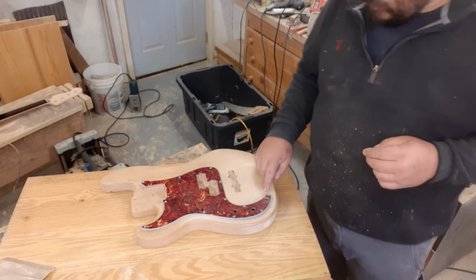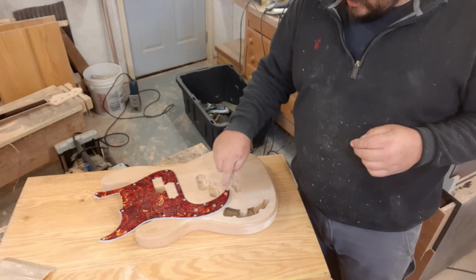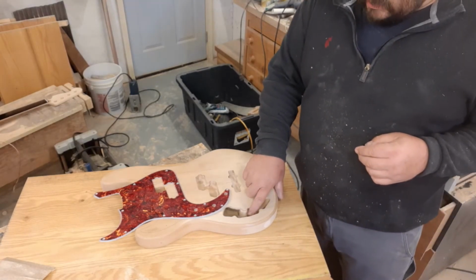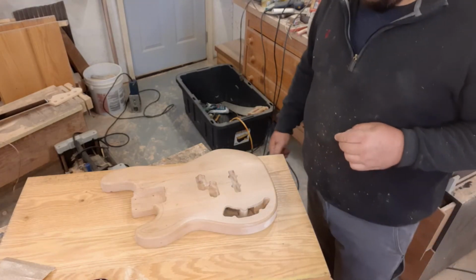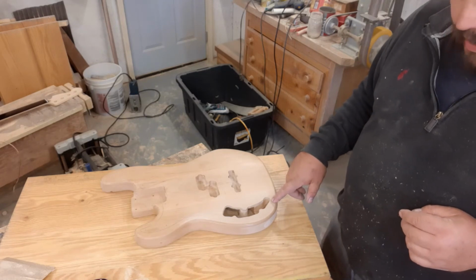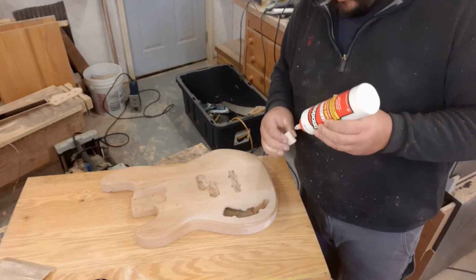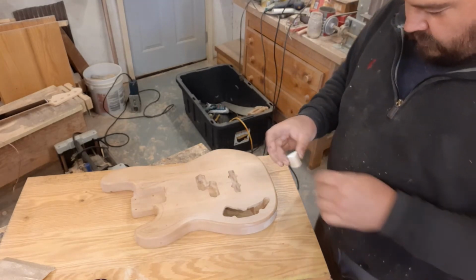I don't think I ever intentionally broke one, but we need to make sure that there's plenty of meat to screw that pickguard into, and that's why I'm doing that. On a normal bass, obviously, you'd never have to do this, but since we're converting this body from a rear route to a front route, this is one of the things we run into. So I'm going to go ahead and we'll put some glue on this thing, and then we'll see if we can get it in there.